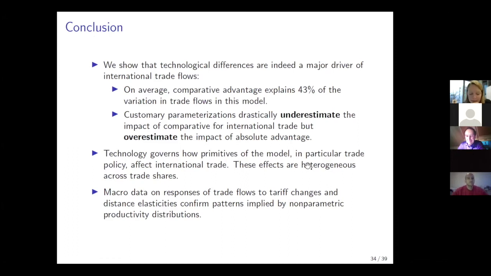About the first one, I think this is an important point. Everything we do goes through the lens of a model that is calibrated to the set of countries and sectors that we have. So this 43% is what comparative advantage explains in this particular set of countries, through the lens of our model. We do model the rest of the world, so to some extent we try to take into account countries that are not in our sample, but this is clearly not perfect. So clearly, if we had more data on more countries, that would for sure affect it.